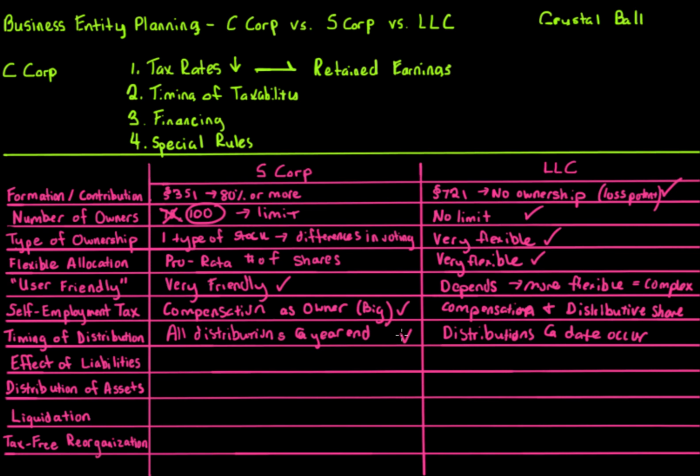You don't get the loss. It's just going to be, okay, the distribution's not taxable. It reduces basis down. But if you potentially have gain, that's bad. So that's why I'm saying that the time of distribution for S corporation is better because gains have more of an effect than losses do. Yeah, losses could potentially affect the basis. Gains can too, but it could potentially have income for the year.